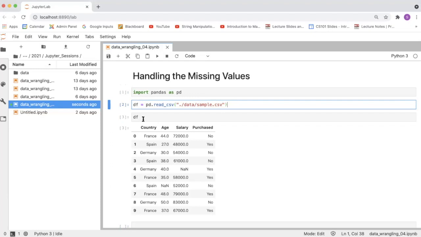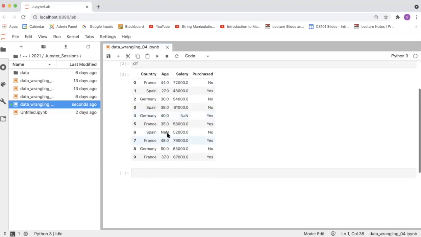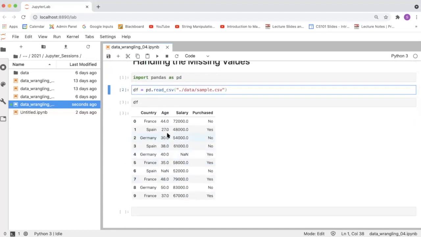One is in age on the 7th row and one is in salary on the 5th row, right? So we'll do the missing value analysis using this sample data set. This can be applied to any larger data set. I'm just taking this small data set so we can inspect it quickly, right?